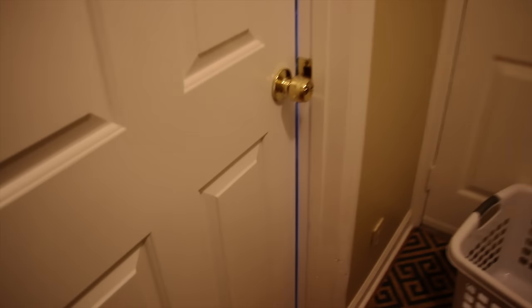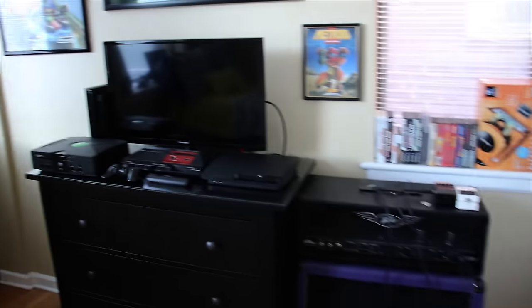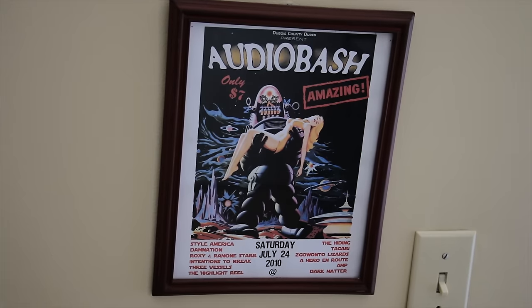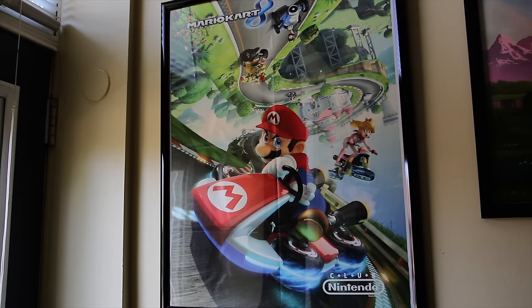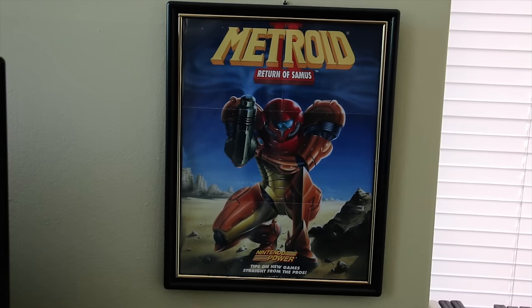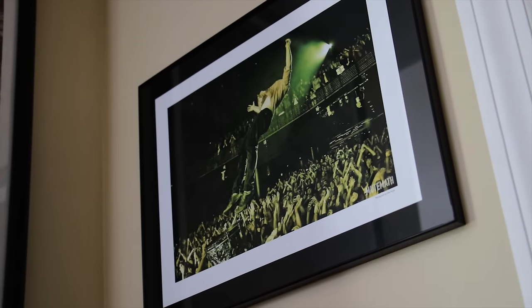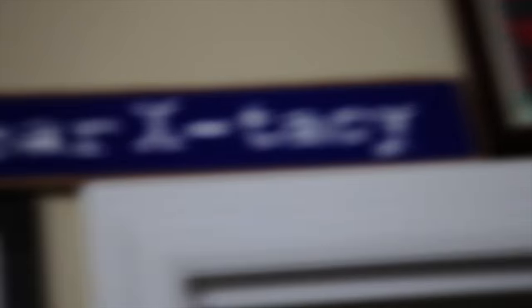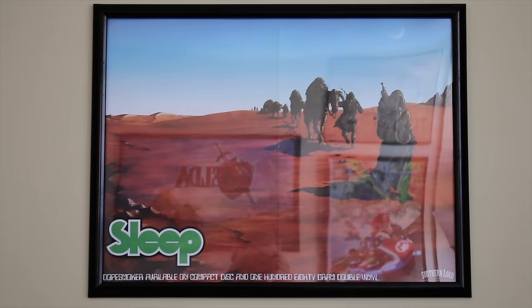Moving along to the third part of this game room tour, I'm going to show you our spare bedroom slash second game room. This is where I keep a smaller HDTV. There's a bed, of course, as you can see here for when guests come. And some of my other systems — some of these aren't hooked up at the moment, but I really like this space and I have a lot of good plans for it in the future to become a better hangout sort of room. It's nice to have a lot of these posters up that I wouldn't necessarily want up in our living room where we're going to have much higher traffic from guests. But this is a cool space. It's kind of a creative zone and it's a nice place to relax. And it's a conversation starter for sure.